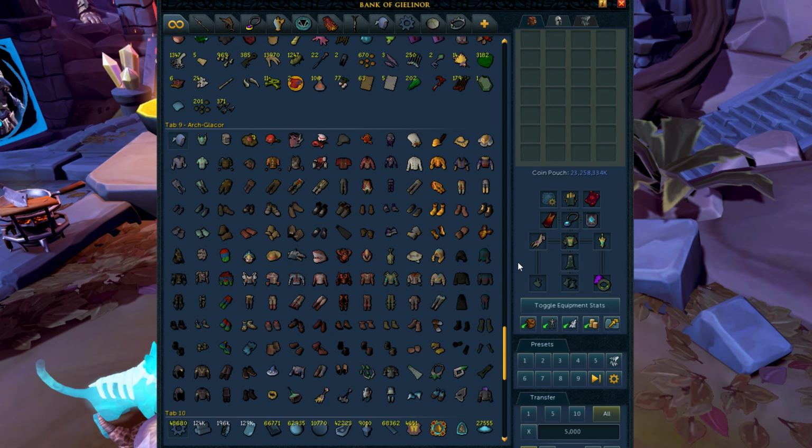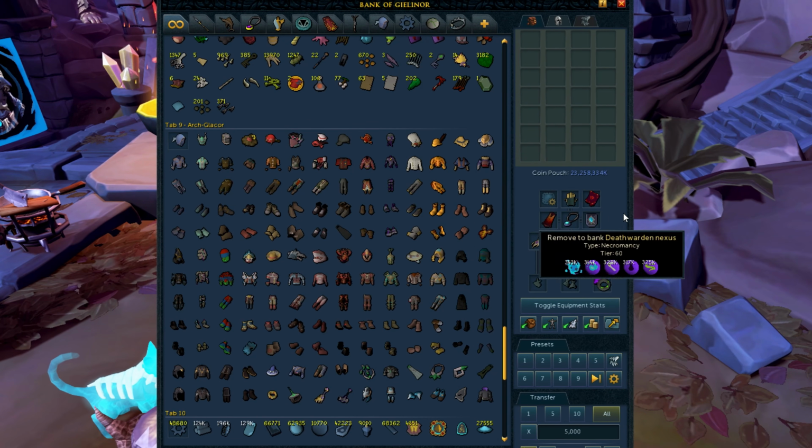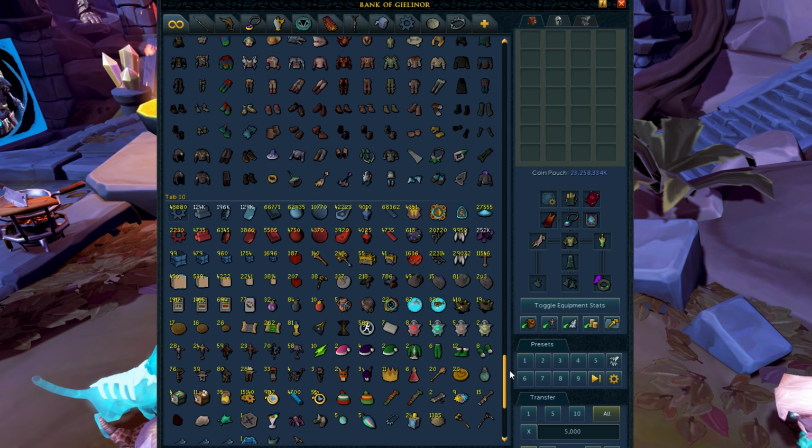What I mean by family of items is like the Lunar set would be a family of items, 5 or 6 items that belong to that set. So as you can see here, the proteins, at the bottom. All the proteins match pretty much. I will go into that tab just to show you as well.